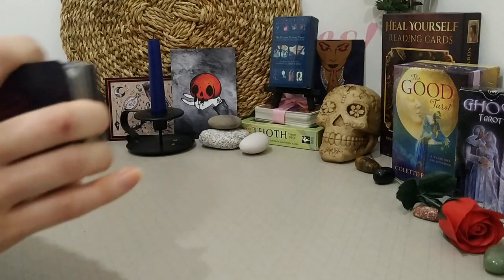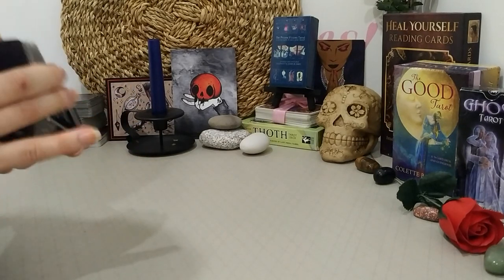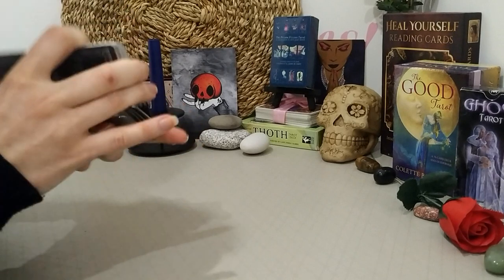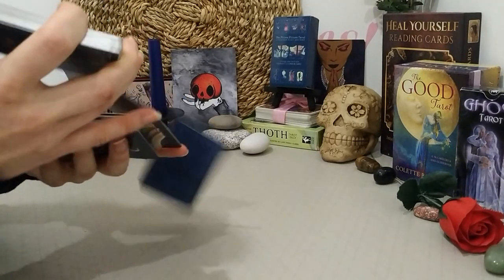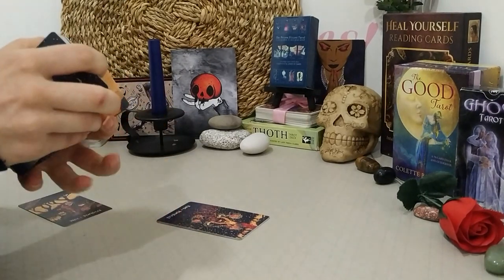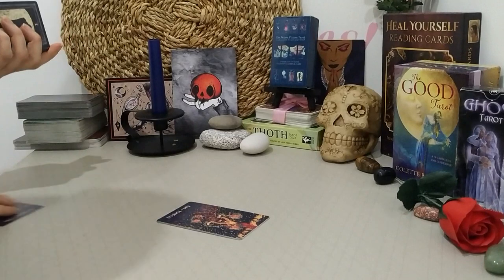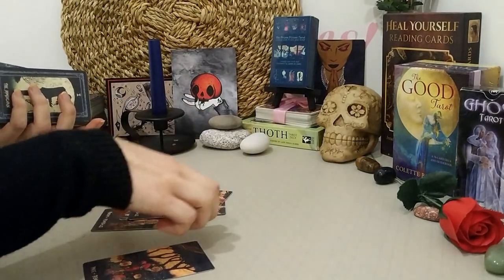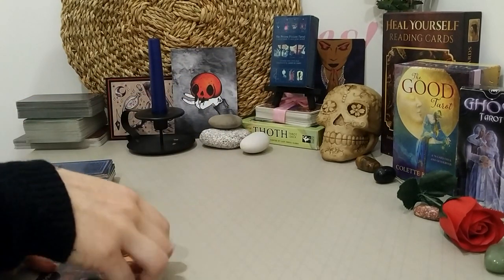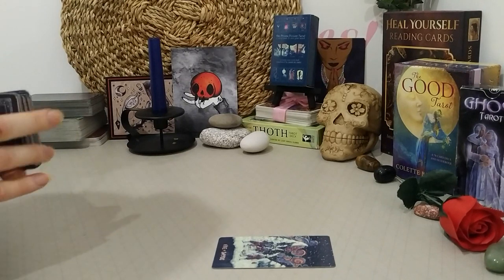I like that it's kind of thick — it's not the thickest cards but it has a good thickness to it and it doesn't bend too much. I can't do the riffle shuffle because of my thumbs, and I don't like how the cards bend anyway. As you can see they clump — I have king, queen, knight, and page of pentacles all coming in the same bunch, so I have to really mix them up before using them.